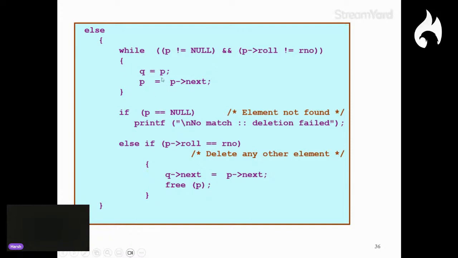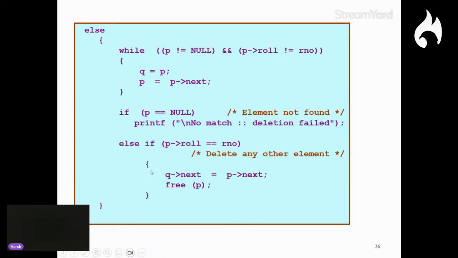Similarly, we will be keeping a track of the previous element Q. If this doesn't meet, we will be doing P equals P next. If we reach P equals null, it means the element was not found, and we can return that no match found, deletion failed.